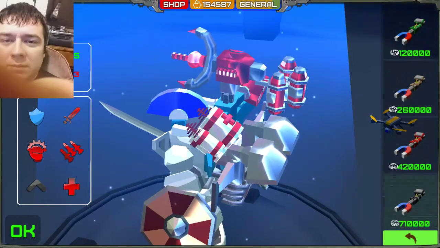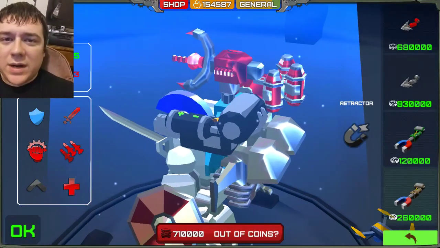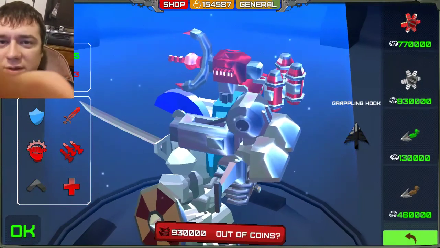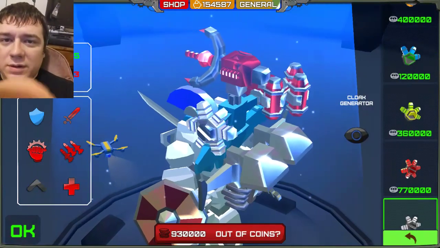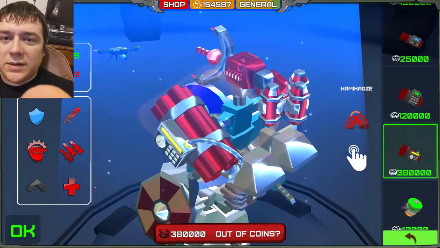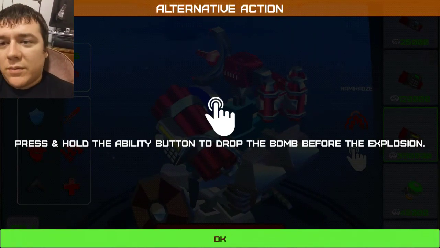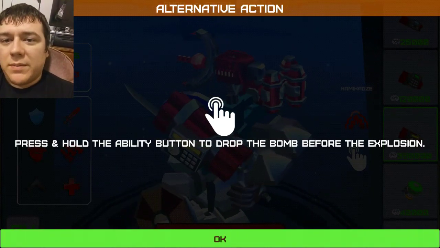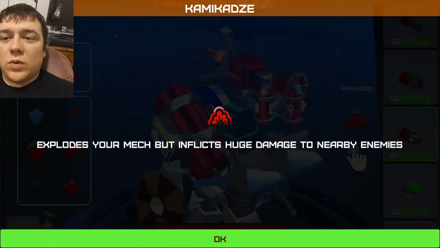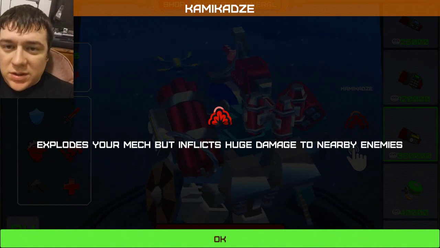Now, these pretty much explain themselves. The retractors bring opponents to you. Grappling hooks, you bring yourself to them. Cloak generator, you turn invisible. Miner, drop mines. Kamikaze, you blow the hell up. What does this do? Press and hold the ability button to drop the bomb before the explosion. Whoa. Explodes your mech but inflicts huge damage to enemy.